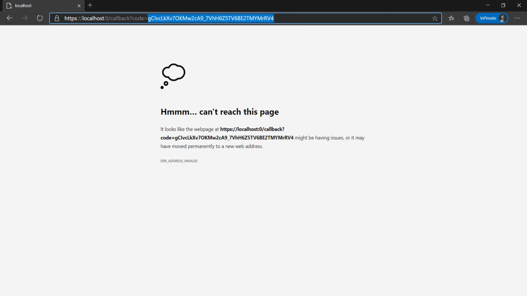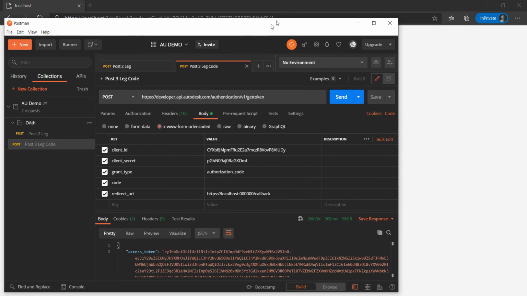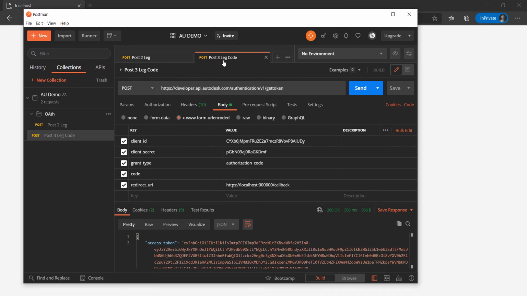This code needs to be called again here on a POST three-legged authentication token code. And here you can see that I need to provide my client ID, my secret, my grant type, and this code goes here. And I also need to provide my redirect URL. So this is also something that you want to do in the server because it has your client secret in here as well.